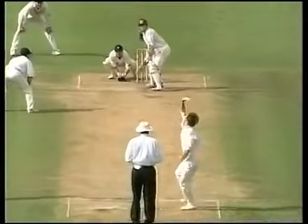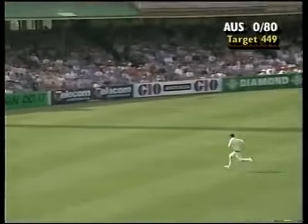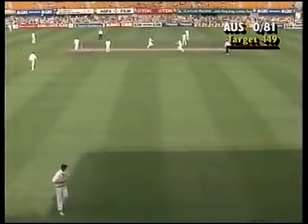In the air and 4 runs. Wasn't a bad delivery that. Got Slater cutting. This time it didn't go to ground. It went safely away. 50 overs old. That's beautifully played. Gave himself some room. There's a big gap between slip and cover. He could almost run 4 here. Happy with 3.